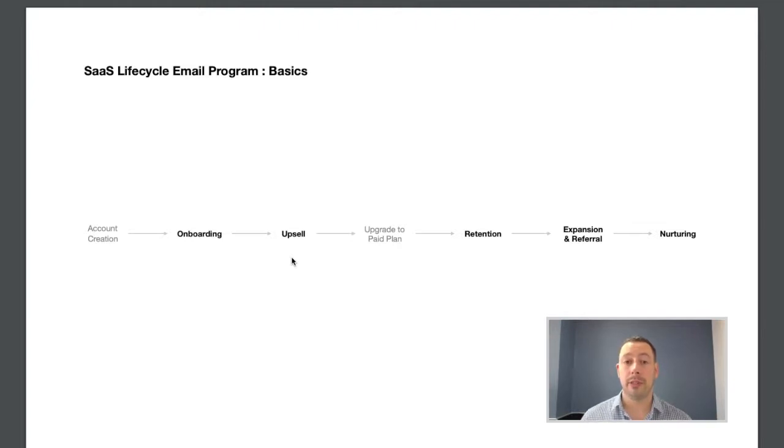Number 4, from conversion to retention. So your retention email sequence can technically last forever. So it's a different tone, a different strategy. You're dealing with your VIPs, your subscribers. So although the goals can vary greatly depending on your business objectives, so either expansion revenue, referrals, feature discovery, pure retention, the key goal will always be retention and repurchase.